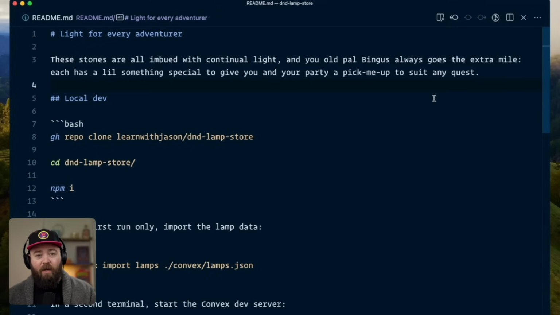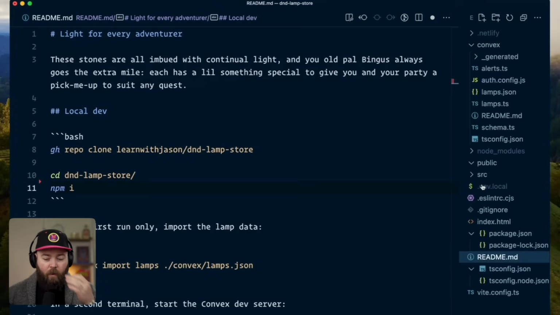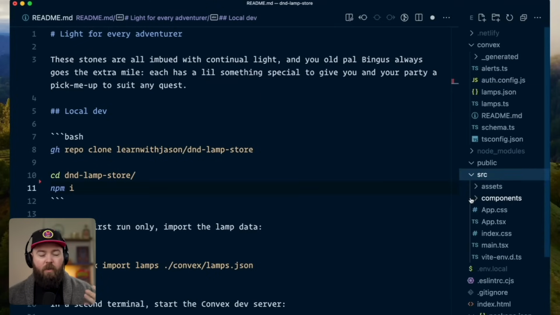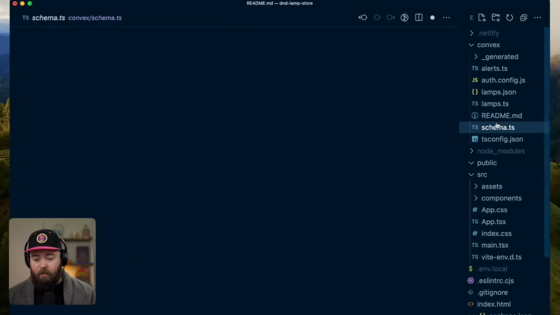So my project, I wanted to do light for every adventure. And so I wanted to create a lamp store. What I really like about a good e-commerce store is when they let you know, not with the fake "only 2 left in stock, order soon," but when it's like you should order it now if you don't want to wait for the restock. And then when they do run out of stock, giving you the ability to say, let me know when this is back in stock.